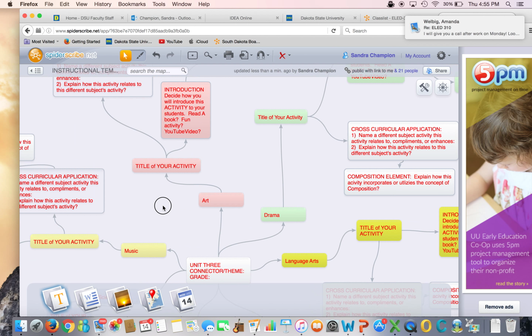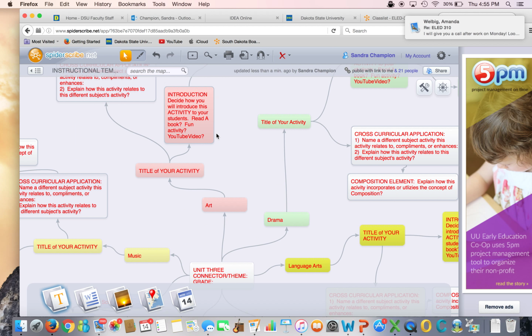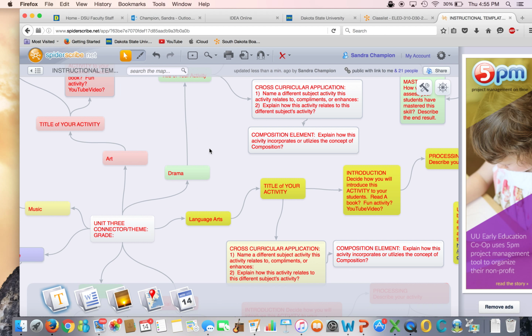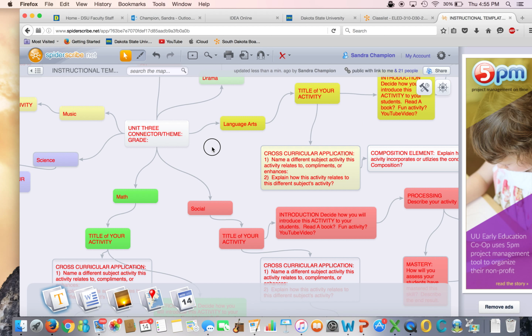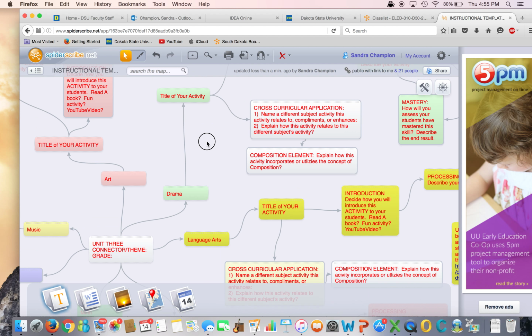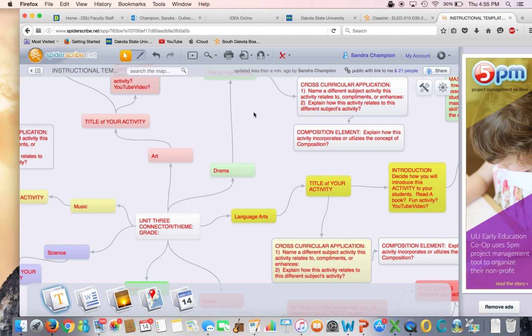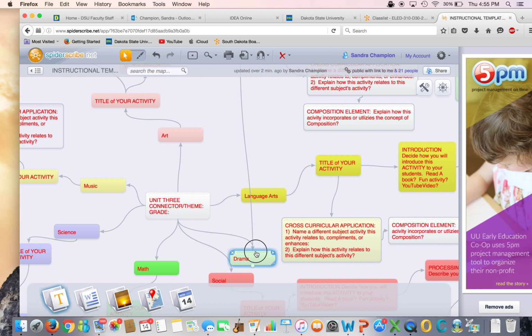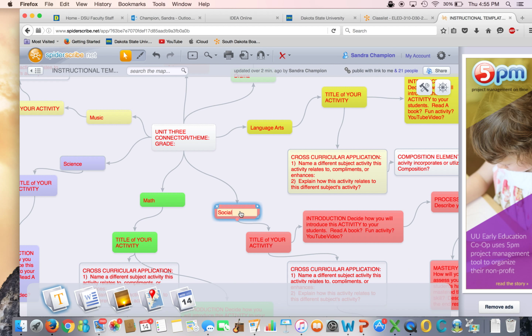Your art, title of your activity. Remember, art has to be color theory or color harmony, or you could choose to use photo composition. Drama has to be plot mapping, and if you use a timeline in history or social studies, then you have your drama element right there. They would be cross-curricular, and I would move the drama, I would just move it down next to social studies. Got to type in studies right here.